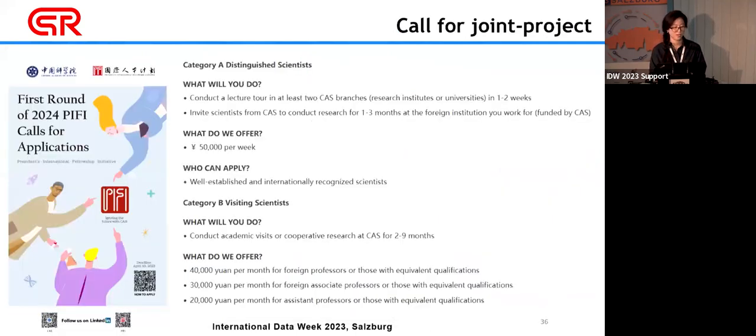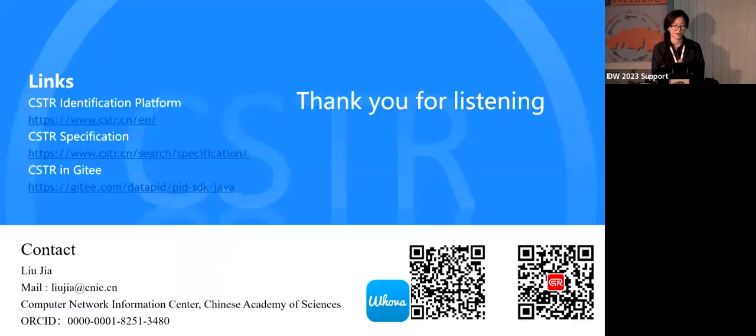And on the last page I would like to share, there are some opportunities for us to get tight cooperation. We have several projects supported by the CAS, especially for the PIDs, and we would like to do some collaborative research with international groups and welcome all the experts from different countries to come to China, and we can do some research for not only the PIDs but also the research data and open science. So that is the end of my speech here. And if you want to connect with me, you can find me in the Hua. That is my presentation today. Thank you.